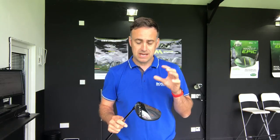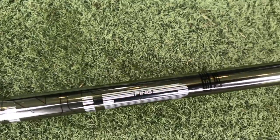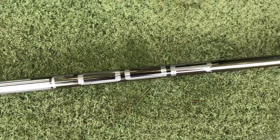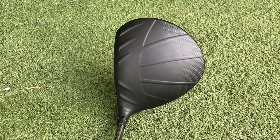I'm quite excited to use this myself because I'm always trying to get my spin down as much as I can. This should hopefully fit into my swing speed and what I'm trying to do in terms of spin. I've got this in the Ping Alta 65 shaft, which is a slightly firmer, slightly lower spinning option of the two stock shafts they offer. They also have upgrade shafts which are chargeable, but I'm going to go with the stock Alta 65 in a stiff flex.